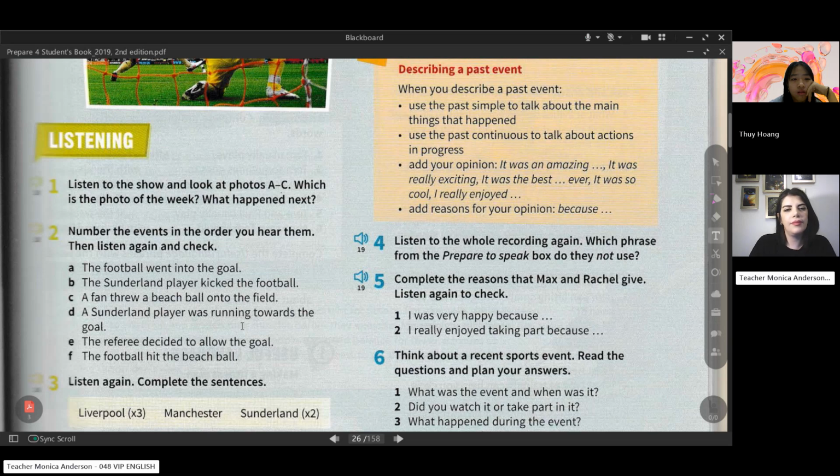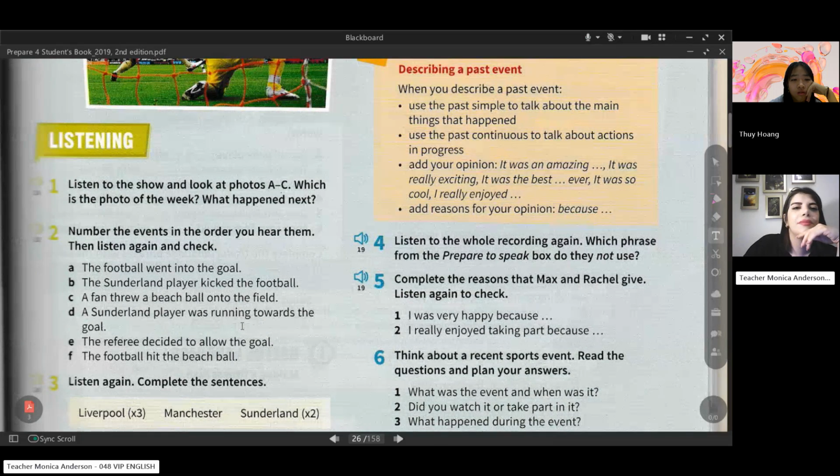This photo is brilliant. It's from a match between Sunderland and Liverpool. In the 4th minute of the game, a Liverpool fan threw a red beach ball onto the pitch right next to the Liverpool goal. At the same time, a Sunderland player was running towards the goal with the ball. He kicked the ball, the football, I mean. It hit the beach ball and then went into the net. Really? Yes, really. The poor goalkeeper didn't know which way to look, at the beach ball or at the football.